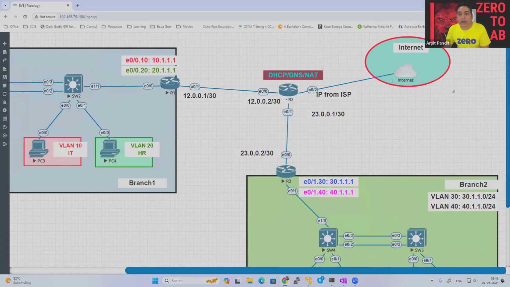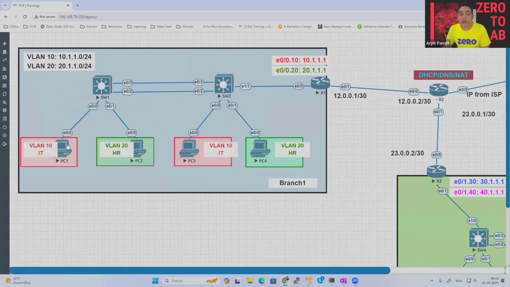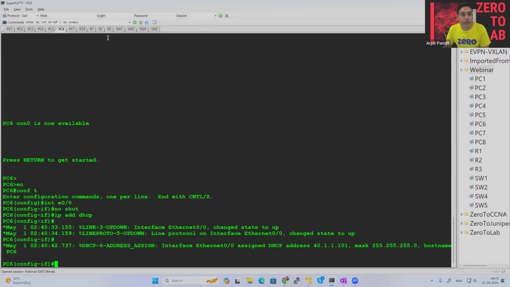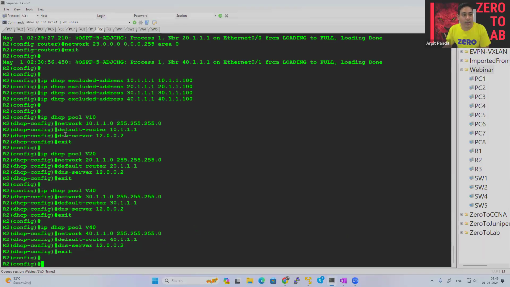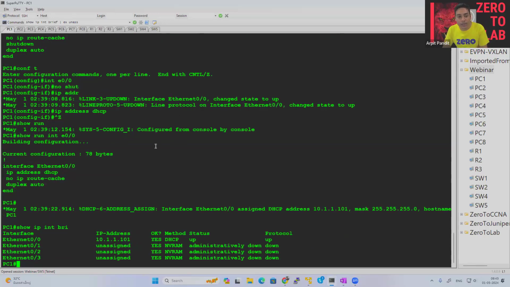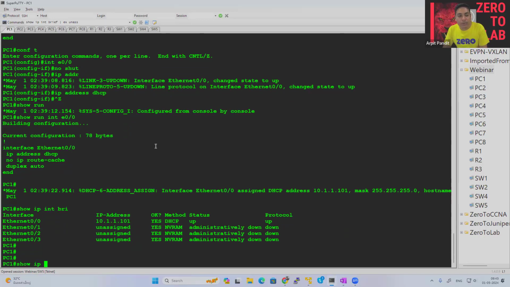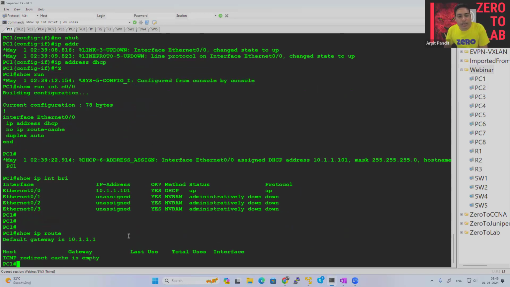Now, router 2 already has connectivity to the internet, and we have received the DNS server IP also on the PC, right? Because in the pool, if you see on router 2, we have configured the DNS server as well. So let's see if the computers can directly access the internet or not. Currently, if I check my routing table, automatically you will see that it says my gateway is 10.1.1. I need to go to my gateway. And who told me about my gateway? It is the DHCP server, right?